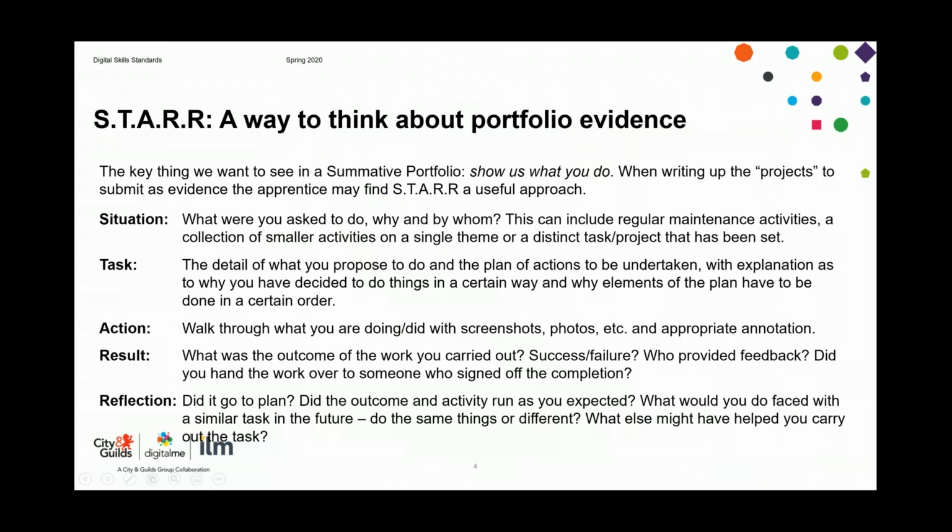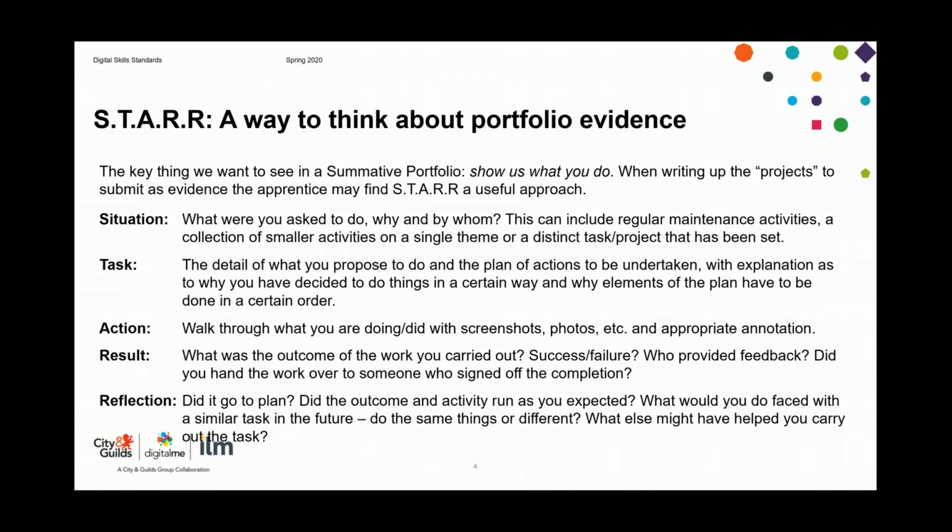So let's have a look at that in a bit more detail. So situation, what were you asked, regular maintenance? It doesn't have to be a specific project that they've been set or a particular task. And just to say, a task that has a beginning, middle, and an end, that can be planned and has a result and can be talked about, can be a project. We're not looking at things that might be huge organizational projects or total marketing campaigns or anything of that nature. So think about it as having a beginning, middle, end, can be planned, has a result, can be reflected on.